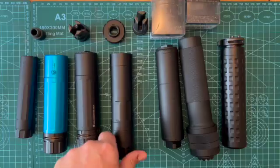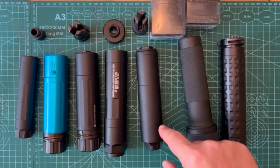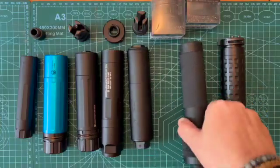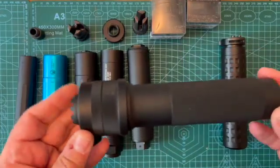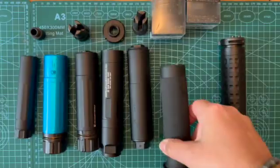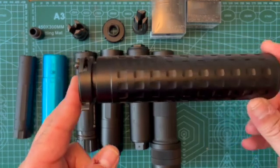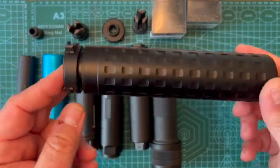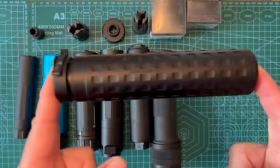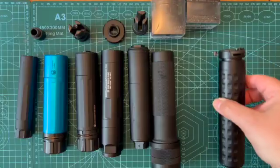Then we have the Griffin Armament R22, the Griffin Armament GP5 direct mount suppressor, the rather monstrous Dead Air Wolverine, which, as you can guess from this, is an AK suppressor. And last but by no means least, we have probably my favourite one, I think, actually. It's the MS2 M4 Griffin Armament suppressor for the venerable M4 carbine. So let's have a little delve a bit deeper.